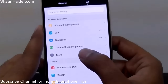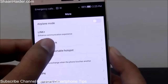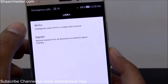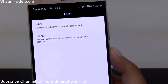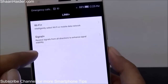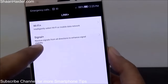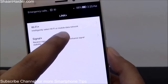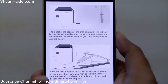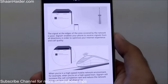If you tap on More, you will find a Link Plus option. There is Wi-Fi Plus, which I already explained, and Signal Plus — a nice feature which improves the phone's connectivity with the network. It shows the message that it receives signals from all directions to enhance signal stability. You can tap on it to see more detail — this feature is especially useful when you are traveling in a fast-speed car or train.